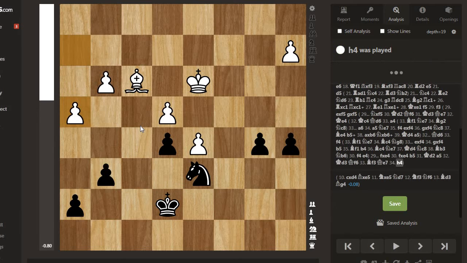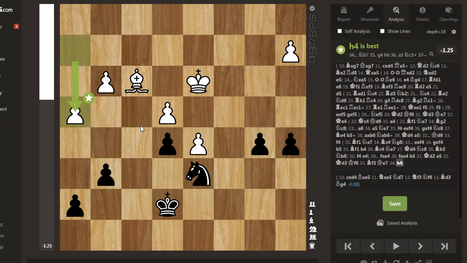and here h4 by white. And this move leads to a decisive weakening of white's kingside pawns, because he thereby abandons the possibility of keeping the g pawn guarded by a pawn. It will become clear why this factor is of importance.